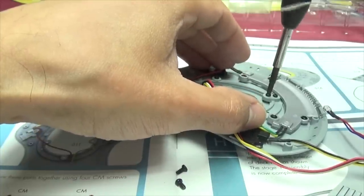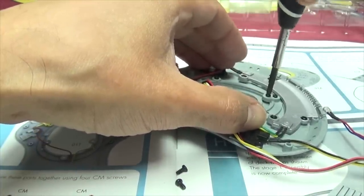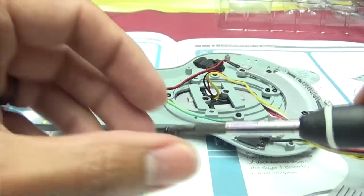We are now connecting the bridge. We are making it so. As Captain Picard would say, we are making it so.